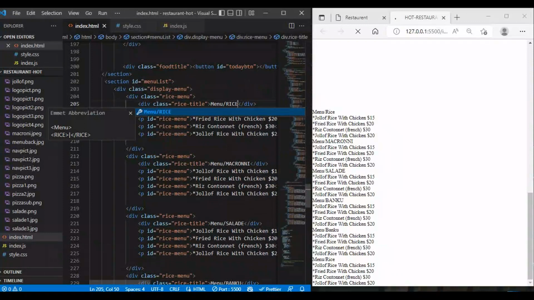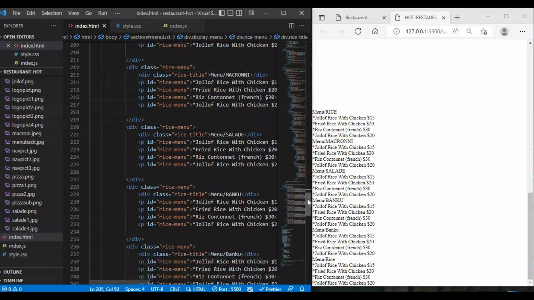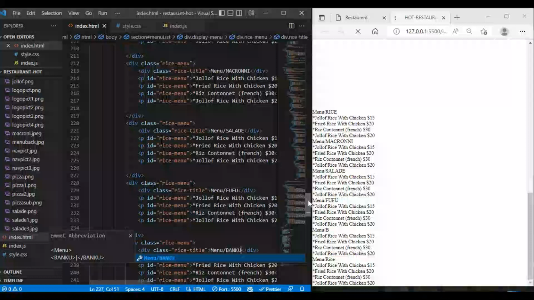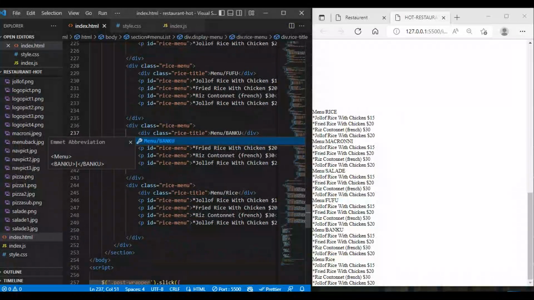You have the rice, the macaroni, the salad, the fufu after the banku, and the last one will be the drinks section.